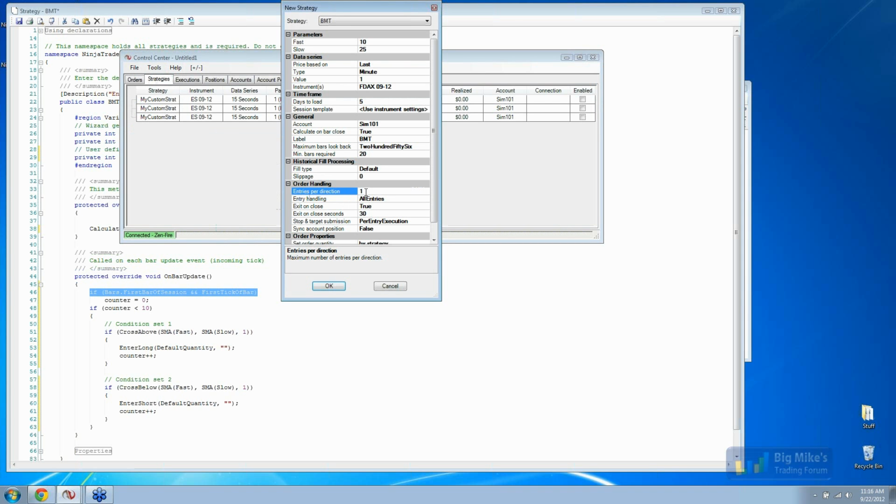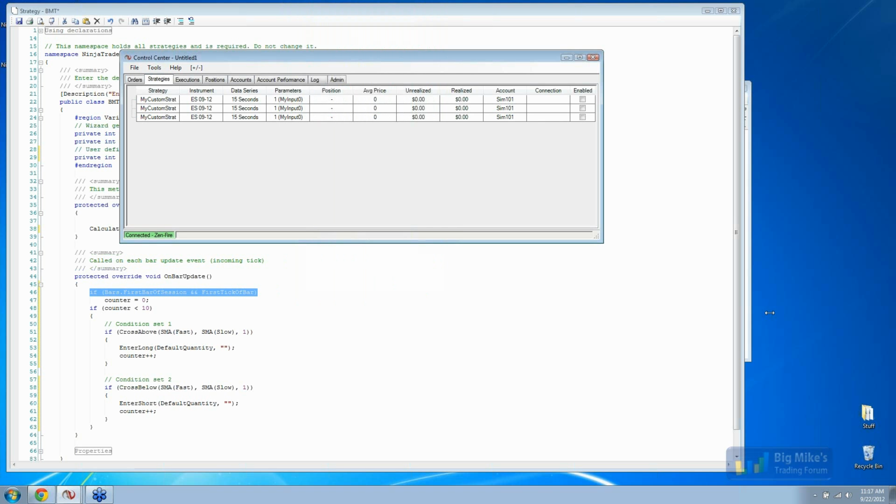If you wanted to have your strategy allow, let's say, 3 open long positions at a time, you can set that to 3 over here, and then your strategy would enter long 3 times if the strategy is coded in a way that just keeps trying to enter. So that's one way that you can have your strategy scaling. Hopefully that answers your question there, Alex.